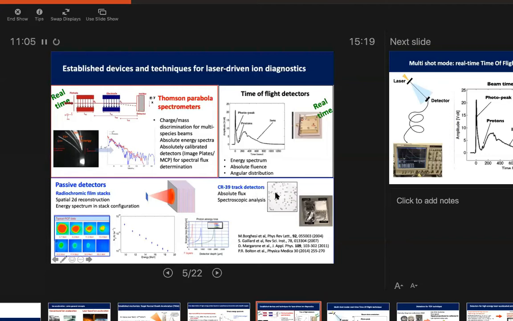Another kind of passive detector, of course, is the nuclear track detector CR39. You can see here a picture. Each point here is a track, so they are track detectors, in fact, because each particle produces a damage in the material. You can count them, and if you have a calibration in energy, you can also perform a spectroscopic analysis and get the measurement of the dose, because you have the number, the flux, the energy, and the kind of particles, and you can get the dose.